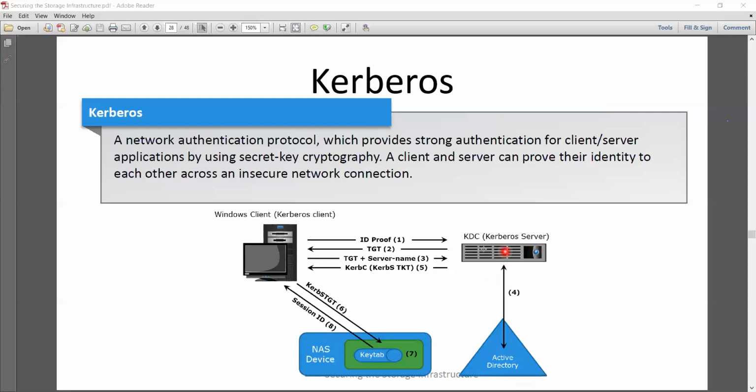In the second step, it sends a ticket back to the client. After the authentication, a ticket is sent back to the client. This ticket is called the ticket granting ticket, TGT. It also sends a session key back to the client, which is an encrypted session key. The session key does not last long; it has a short time period, which means the client has to use that session key within that time period only. The key sent is in encrypted form, which can only be decrypted by this Kerberos server.